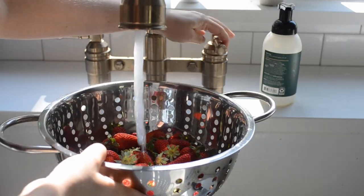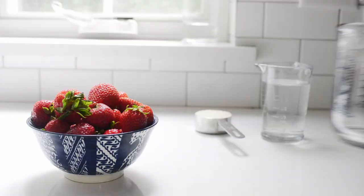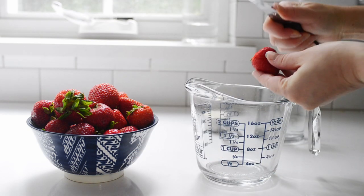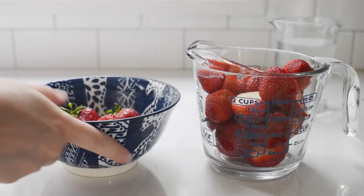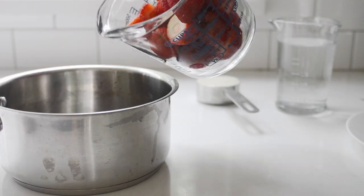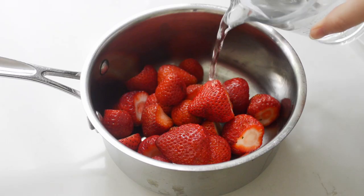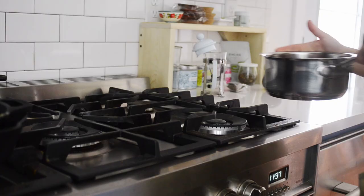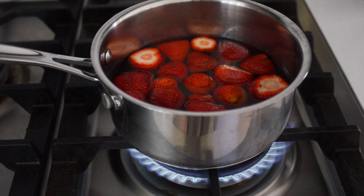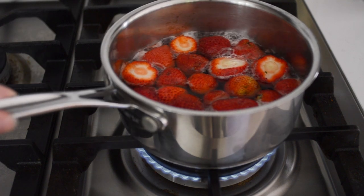Let's quickly go over the simple steps to make the strawberry syrup. You'll want to begin by washing your fresh berries and removing the green tops. You can skip this step, of course, if you use frozen strawberries. You want two generous cups of cleaned and de-stemmed strawberries — I like to use a liquid two-cup measuring cup for this. Place the strawberries, water, and sugar in a small saucepan. I used a one-and-a-half quart saucepan from Cuisinart, and it's just about perfect. I've also used a medium three-quart saucepan, and that works just fine as well. Place the pan on the stove over medium-high heat and bring the mixture to a boil.